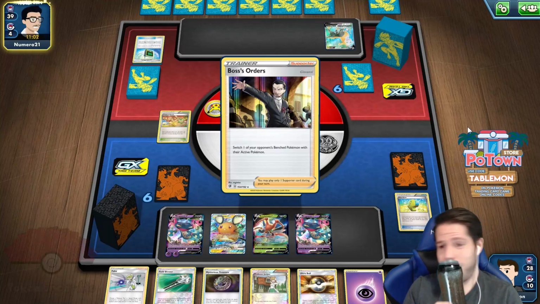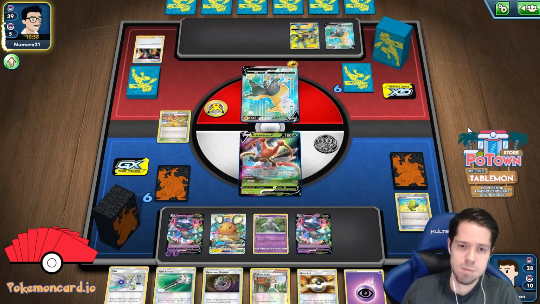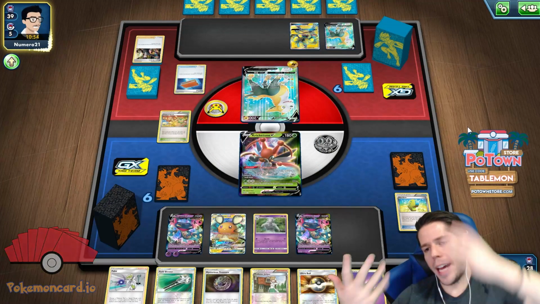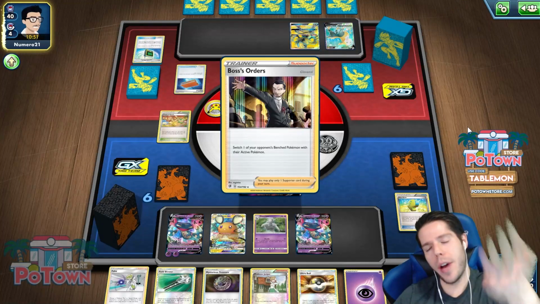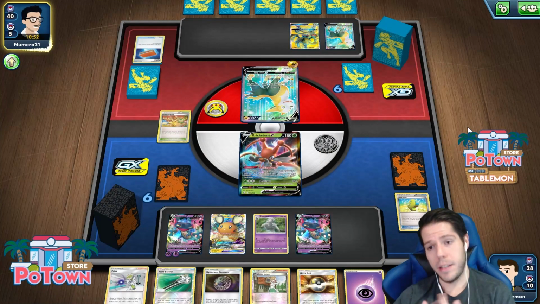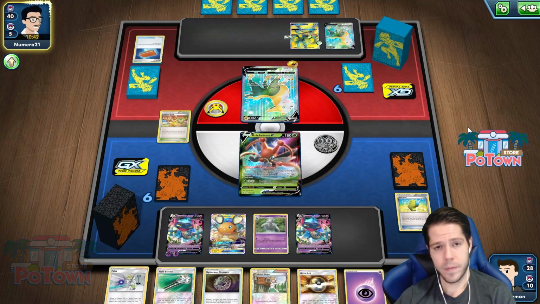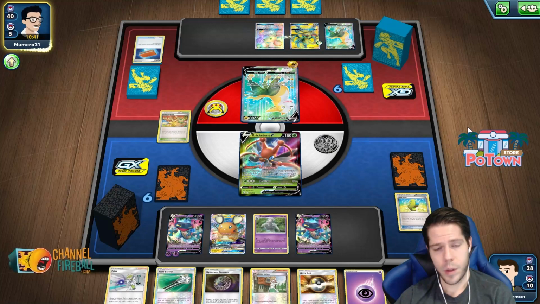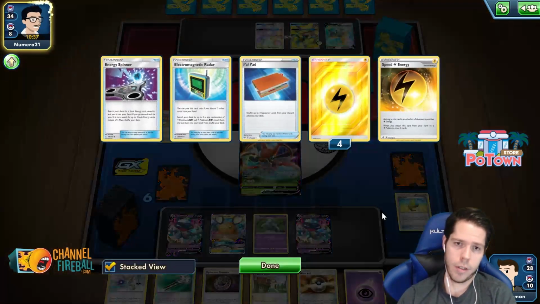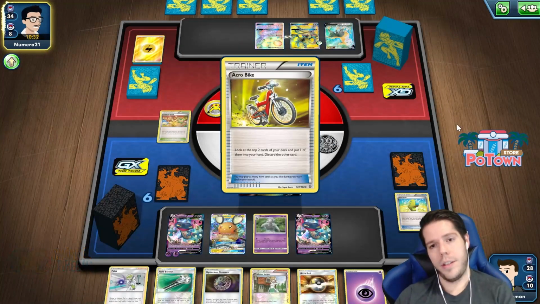Honestly. Boss instead of Guzma. My opponent saves me the hassle of retreating. Like, how friendly is my opponent? Numero 21, thank you so much. You know? Thank you so much. Right, we're probably seeing an Electrify right here. Ooh, that's a lot of lost energy, actually.